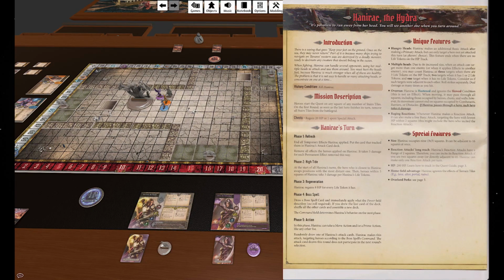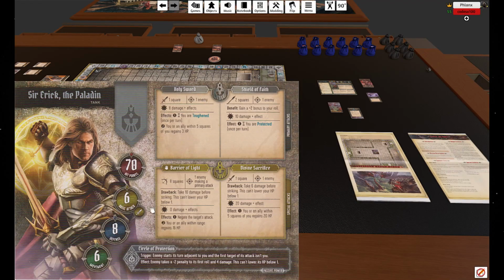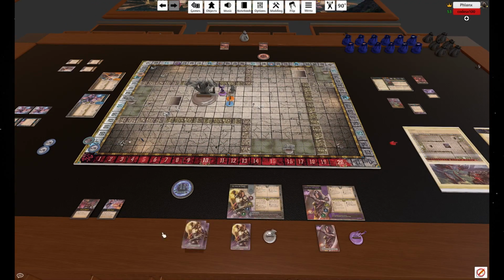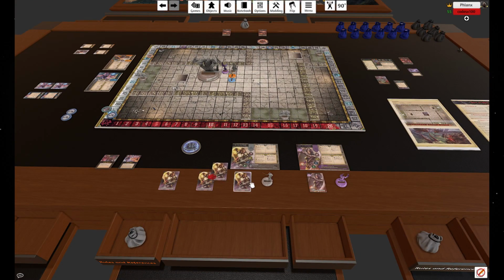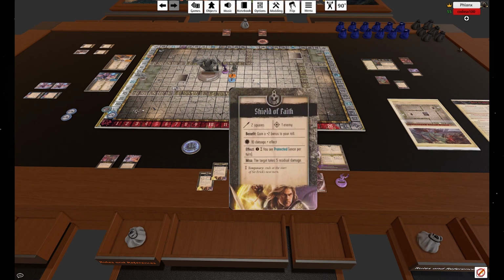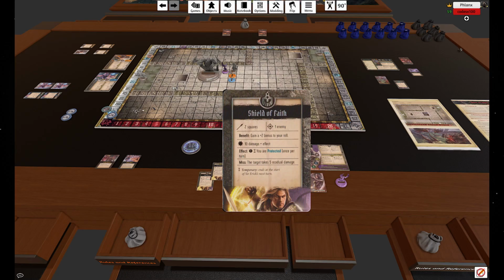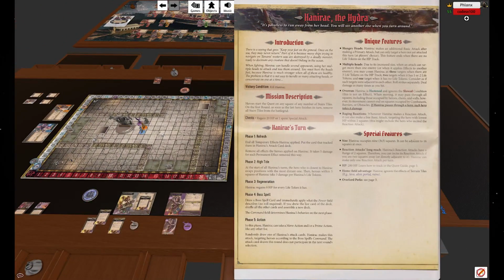All right, and all temporary effects. Let me make sure I add my effects to my heroes here too. Wait, where'd one of the cards go? Oh, it's floating in the air. I was like, wait, what happened? It's trying to run away. Yeah. All right. Shield of Faith. There you go. So now he's protected.